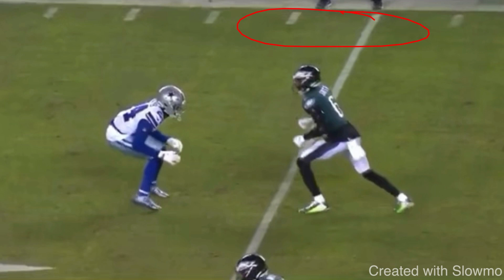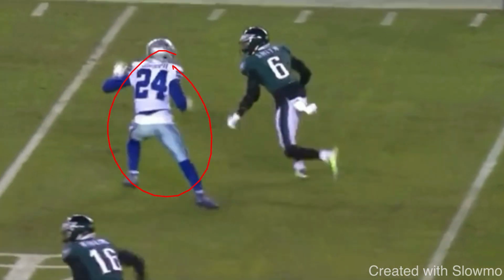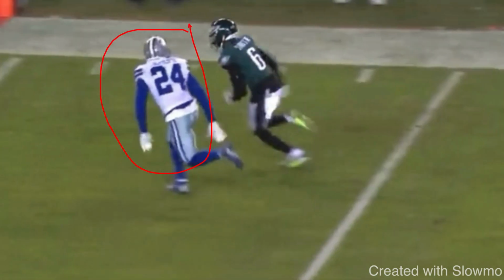So when I come off the ball, I need to have a plan for that. My plan should be similar to the fade. I want to attack him, and my goal should be to restack. But if he plays it well and he doesn't restack, this throw by is a great thing that I could do. So this is an example of this DB playing it well. We're not able to restack. He is literally hip to hip with me, as I like to say.